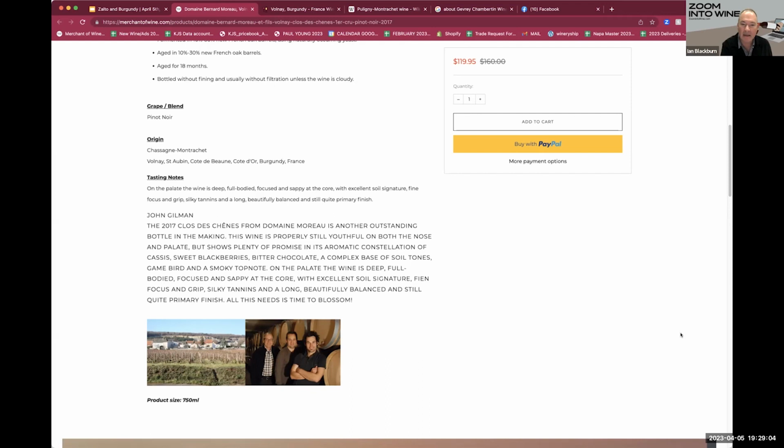The wine is properly still youthful on both the nose and the palate, but shows plenty of promise in the aromatic constellation of cassis, sweet blackberries, bitter chocolate, and complex base of soil tones, game bird, smoky top note. On the palate, the wine is deep, full-bodied, focused, and sappy at the core, with excellent soil signature, fine focus and grip, silky tannins, and a long, beautiful balance that is still quite primary in the finish. All this needs time to blossom.